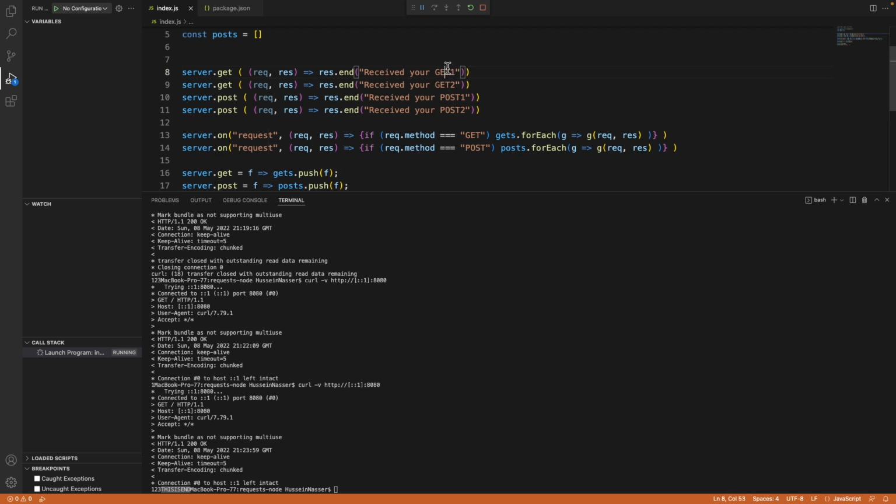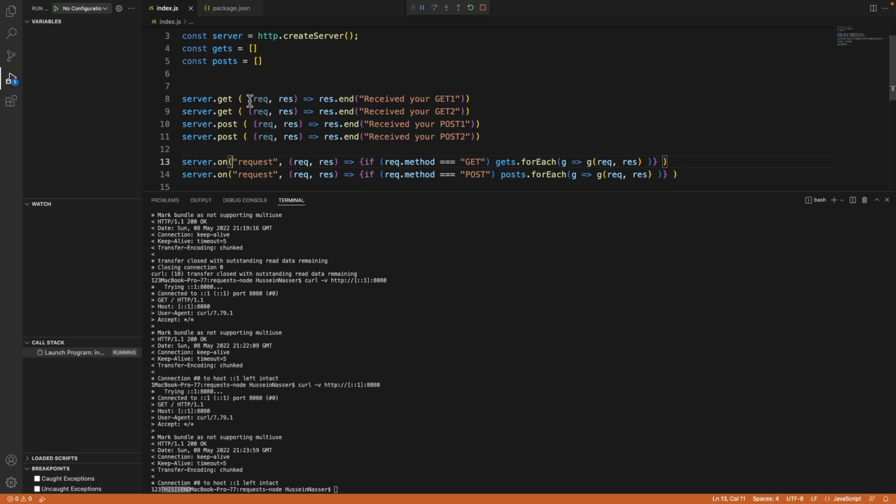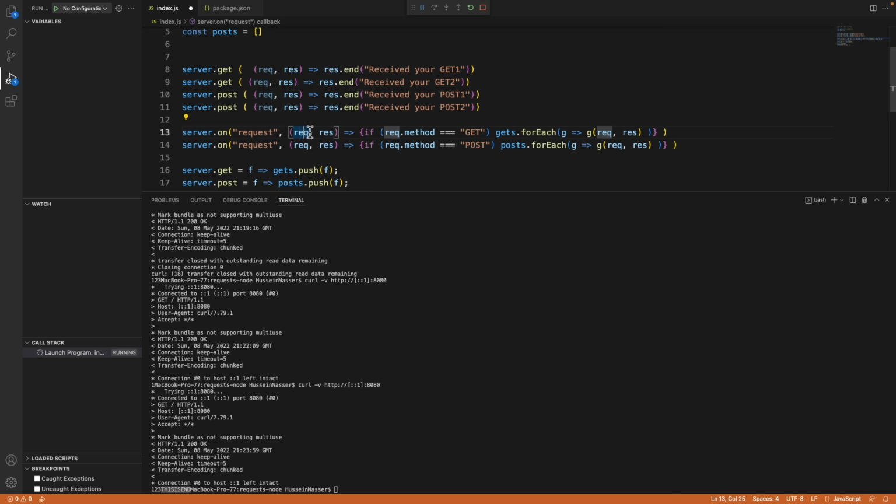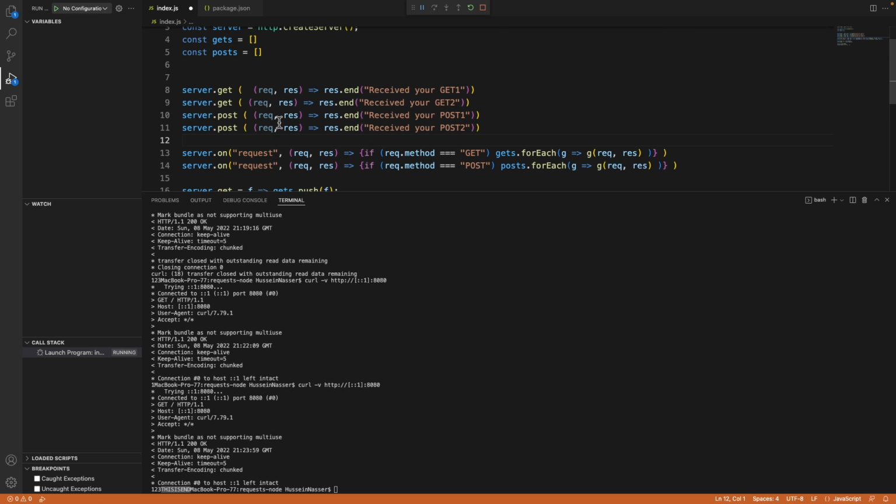Sweet. So just like that, we're building functions right here, right? And you can do all sorts of logic, just like we have in Express. The only difference is in Express you also have a path, right? Which you can add the logic for right here. You can search for the path and only call the functions that match the path that the user passes, and you can get the path from the request. So let's test this.